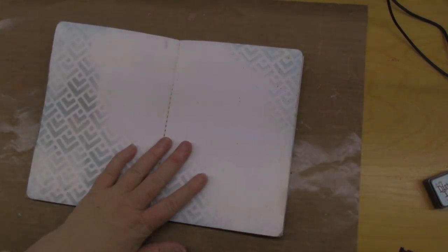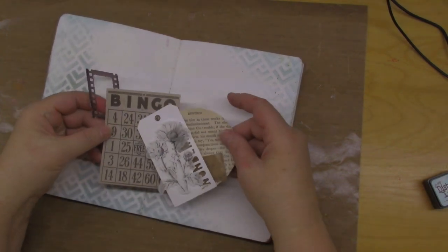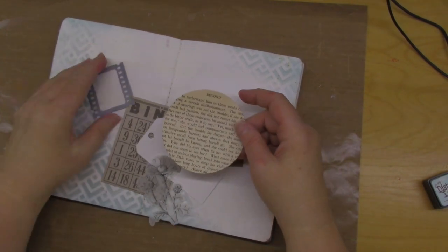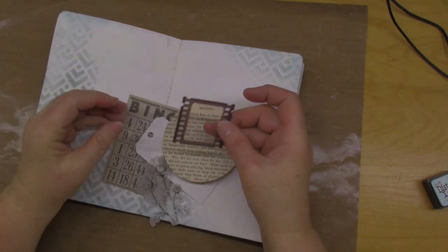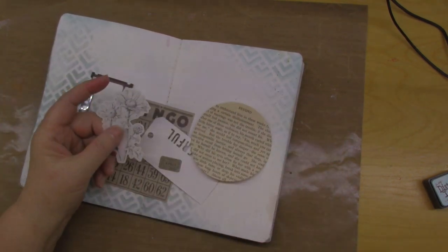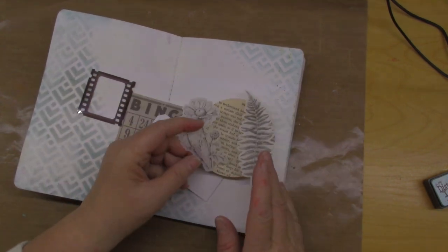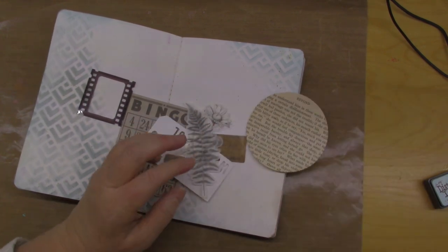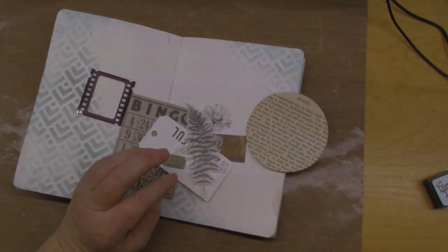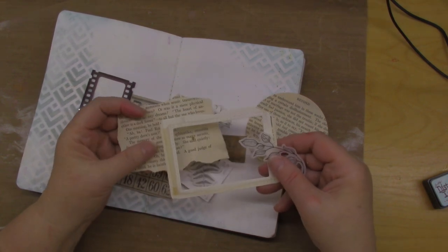And then what I've done is just gather. I went through all these little ephemera bits that I have at home. And this is a film strip from 49th and Market. This is out of our packs of flowers of junk journal fodder. Old book page I just die cut into a circle. So I have a whole bunch of bits and pieces here to put something together with.